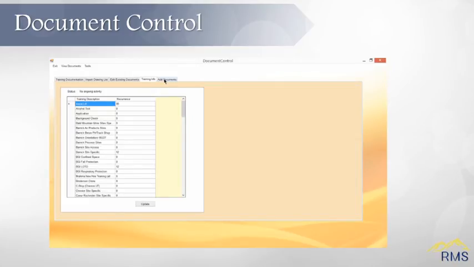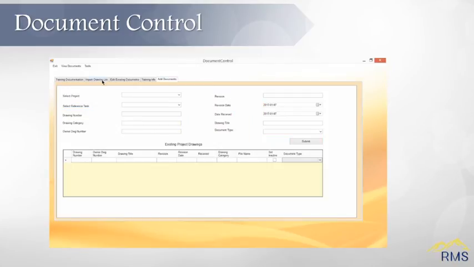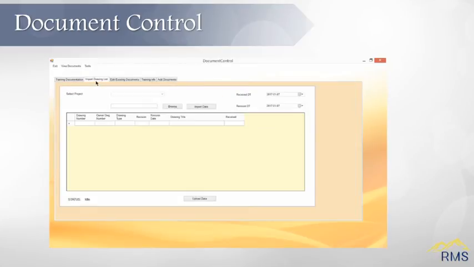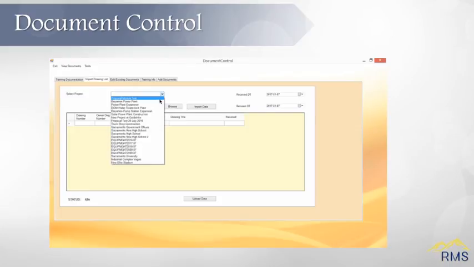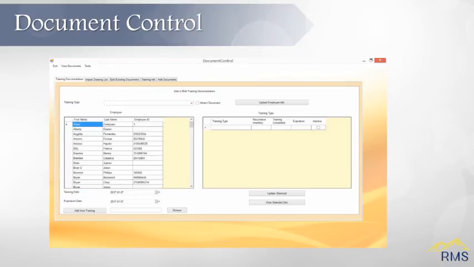The Document Control module allows the user to add documents individually in the Add Documents tab or import the list of drawings using an Excel pre-populated template in the Import Drawing list. Most requests for proposals include a list of drawings and specifications that can be used to quickly populate the Excel template for import, saving considerable time by not requiring manual entry.